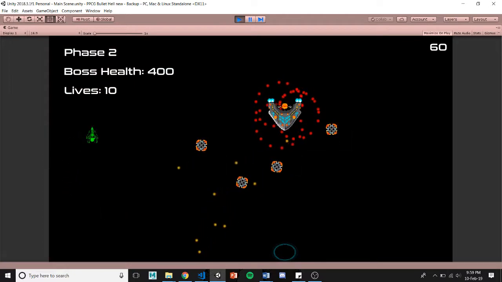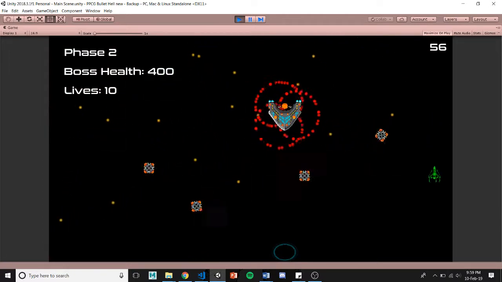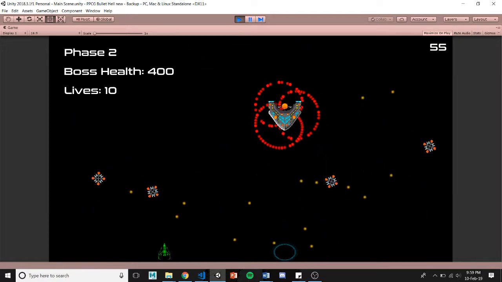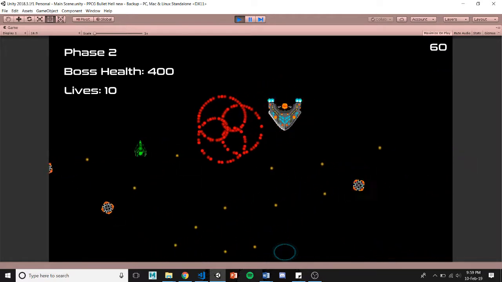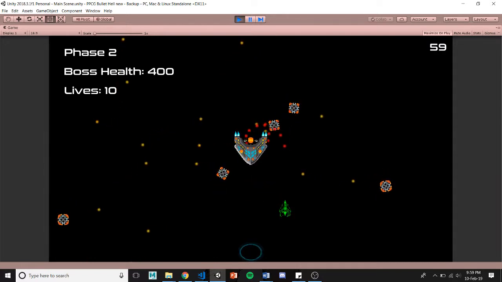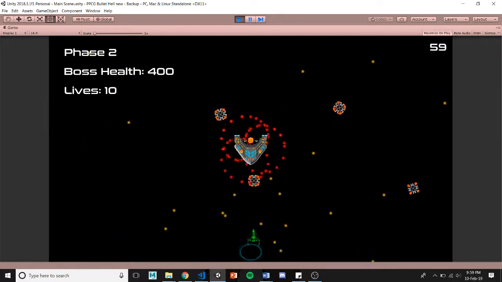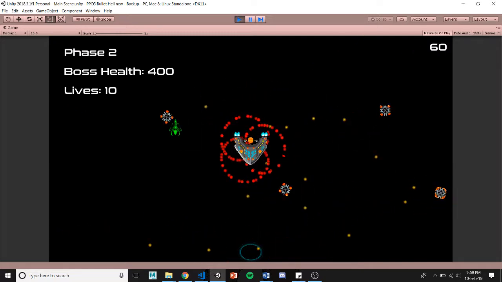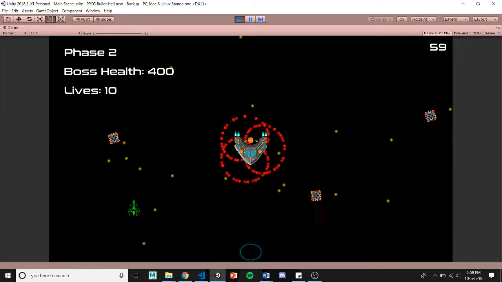So here's the third pattern. I've called it the Polaros, move towards, and drones. So firstly, Polaros is the movement of the bullets. As you can see, that is the 3 interlocking rings that is rotating around the boss spaceship, and once it's done rotating for a few seconds, it will start to change its path and actually move towards the player.